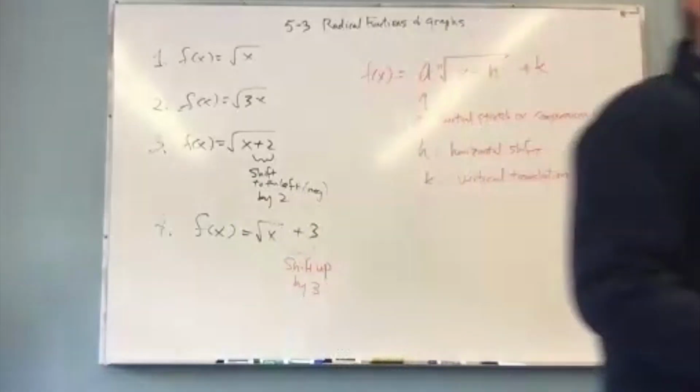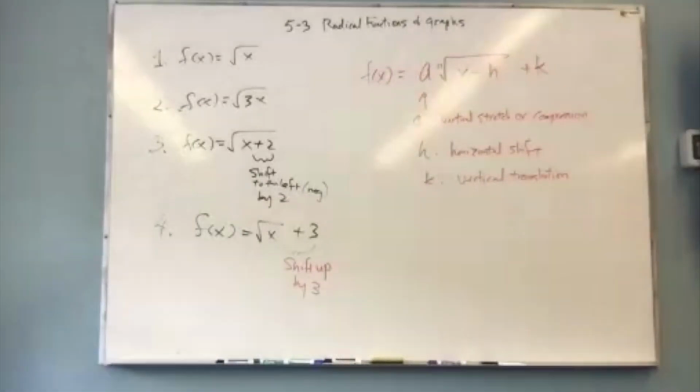Now, do you notice that this is somewhat familiar? What other places have we learned up to this point where this kind of vertical translation, horizontal shift, compression and stretch has shown up in the past? Literally everything that involves a function. Every function, yeah. Remember parabola, the vertex form? Do you remember vertex form also has h and k? And the h and k will move the graph back and forth, up and down.